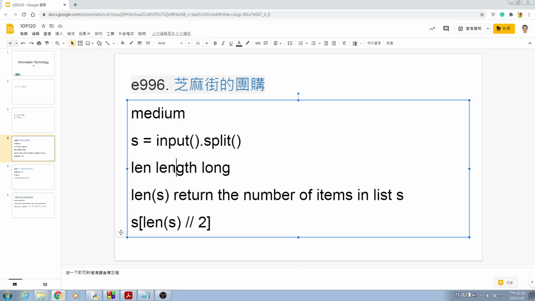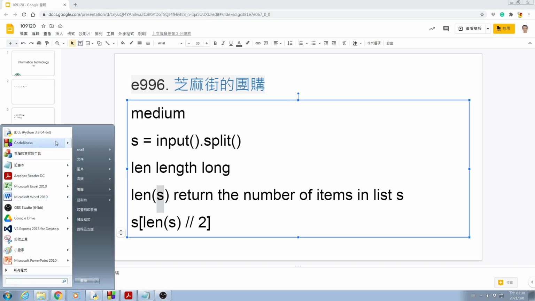This is the noun form of long, all right? We call it length, and we take the first three letters out of length to make the name of this function. And this function will return the number of items in list S.